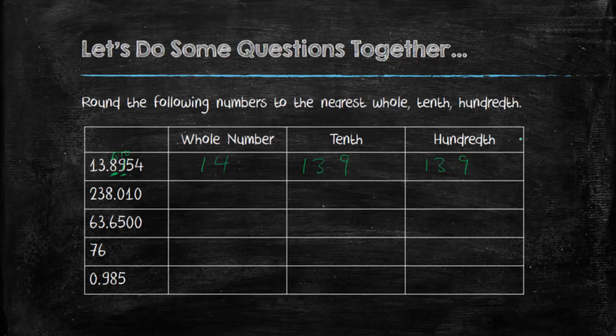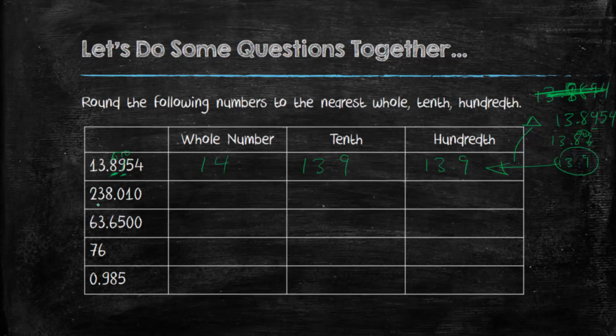Does that make sense? Let me do this in more detail here. Sorry about that. 13.8954. So we're doing the nearest hundredths. I messed that up, sorry. It's 13.8954. So the nearest hundredths, the hundredths is the 9. Well, 5 makes the 9 go up to a 10. So really it's 13.810, but we can't write a 10. So we put the 0 here and we take that 1 and lend it to the 8. So it becomes 13.9. Does that make sense?